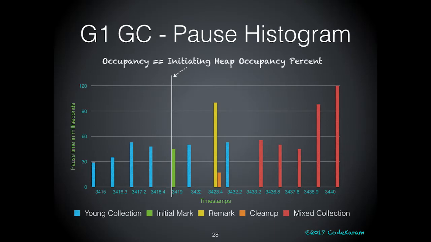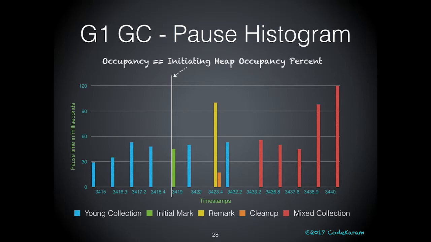That's where you may have missed some things during concurrent mark because your application was also running, so you're trying to catch up and make sure you marked everything. That's what happens during remark, and then there's cleanup pause, the small one. Cleanup is also concurrent, so there's partly stop the world, partly concurrent. And then you have just one young collection that determines how many mixed collections you're going to have.